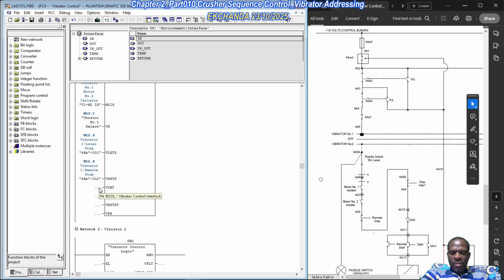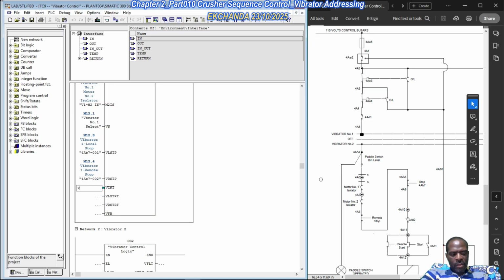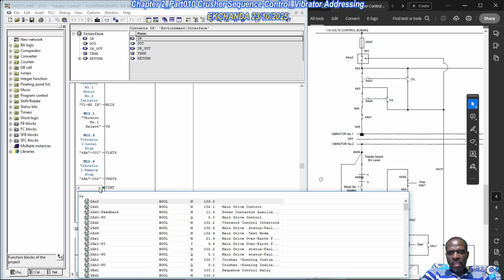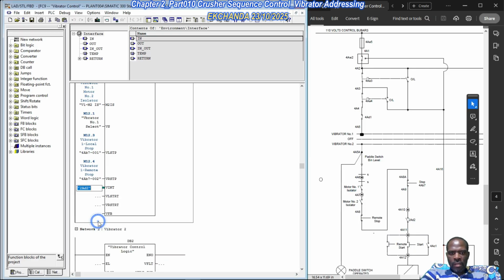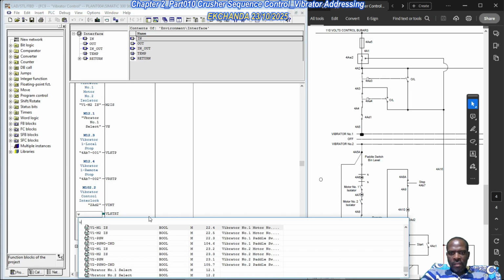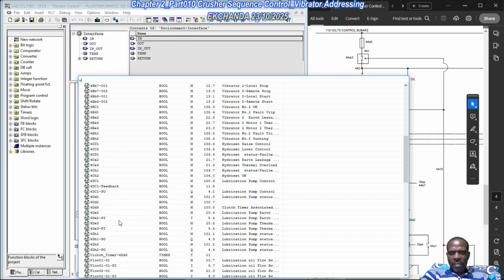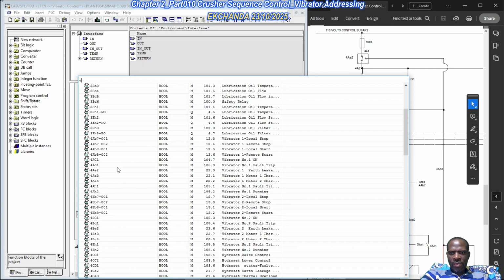Then vibrator control interlock was 282. Okay, so 282, vibrator control interlock. And then what else do we need? Vibrator local start. So vibrator 1, that was AB8 maybe, AB8 1 and 2.